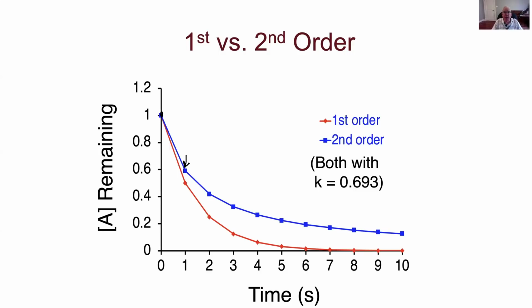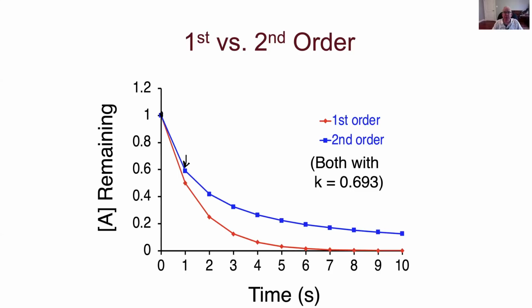Also notice, looking at this plot, that the slope of this plot, the instantaneous slope at any point, would be what we call the instantaneous rate, right? The rate is changing as the reaction goes along. The rate starts off being fast because the concentration is highest at the beginning. The rate drops down, and in the case of the red curve, by the time I get over to the far edge, the rate is essentially zero because I'm pretty much out of reactant, right? My curve has kind of flattened out, and so there's really no longer much reaction happening there, okay? So that just gives us a little bit of a look about how those two things would compare.